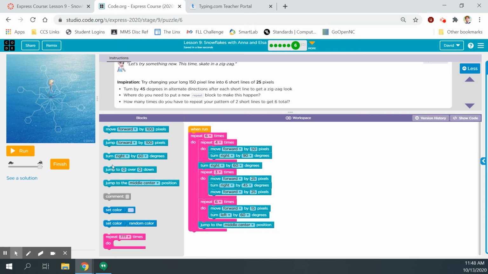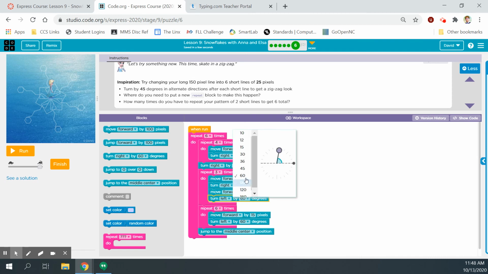So turning left by 25 degrees. Where's 20? Wait, what? Hold on. Oh, 45 degrees. I'm getting all mixed up here. Okay, let's try this. Maybe that's right. I've got good feelings about it.